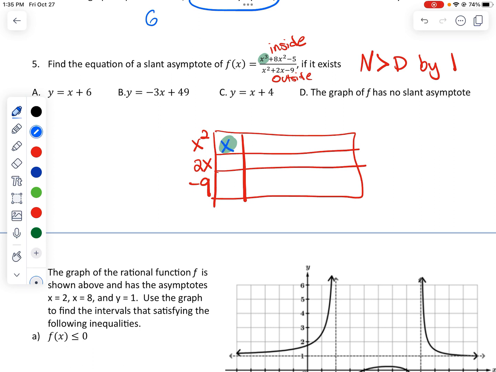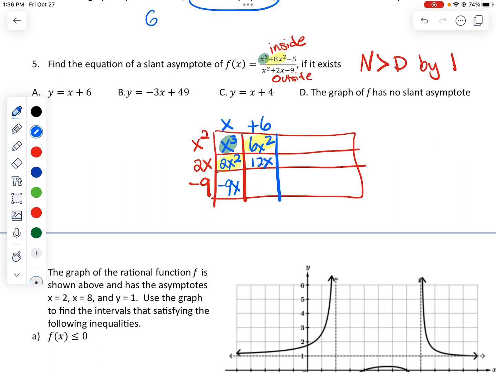So I'm going to put that x cubed here. So x squared times what gives you x cubed is x. Now if I fill in the puzzle, this is negative 2x squared, negative 9x. So now the next thing I need on the inside is 8x squared. Well, I have 2x squared here. So what would this other one be to add up to 8x squared? Well, that's 6x squared. So I know up here is going to be plus 6.